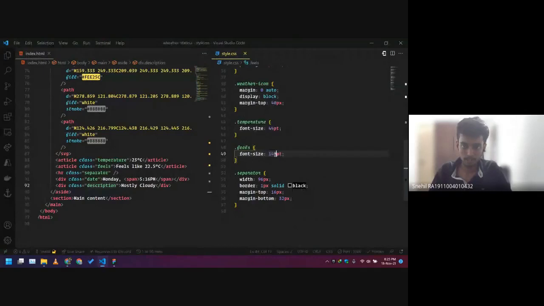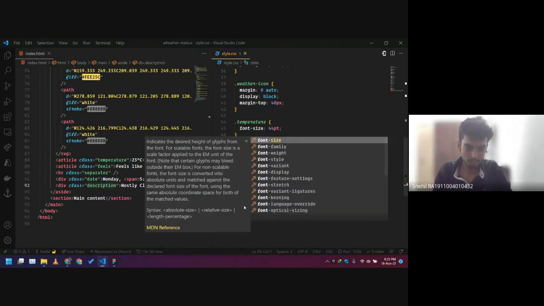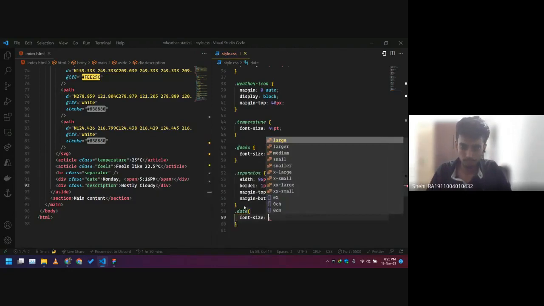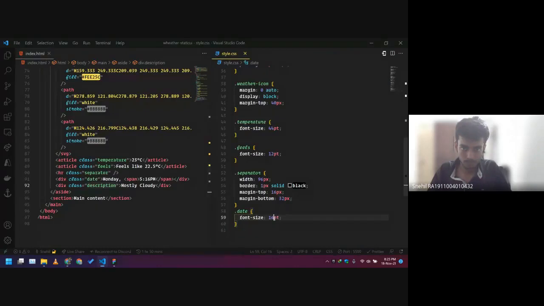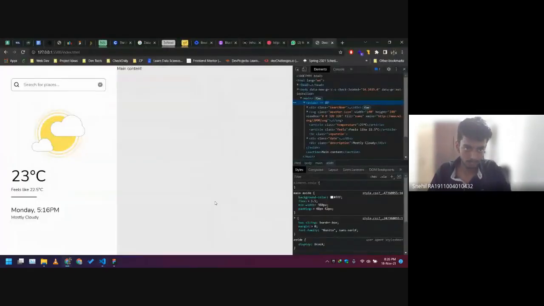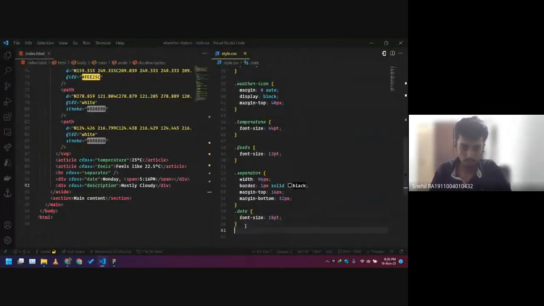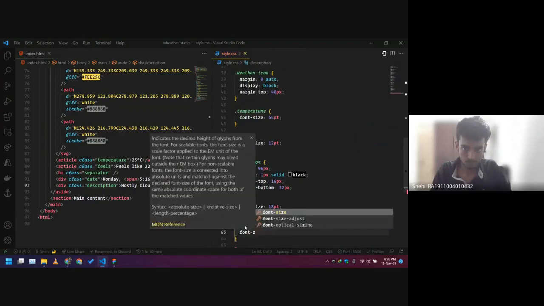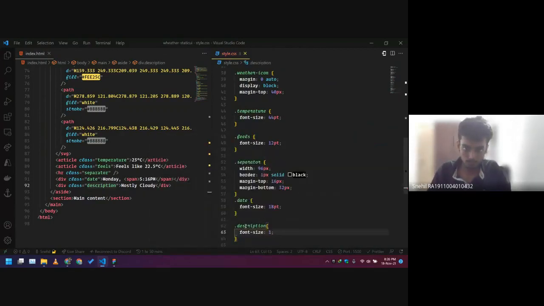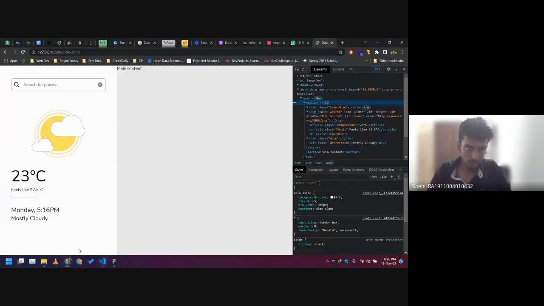So in the fields, I'll do a font size of 12 pt, and then for the date, I'll give it a font size of 16 pt, or maybe 18. Let's see how 18 looks. Yeah, 18 looks fine. And for the description, I'll give it a font size of 16 pt.